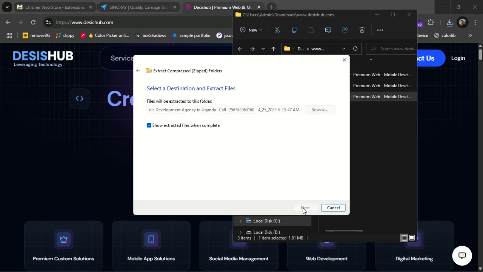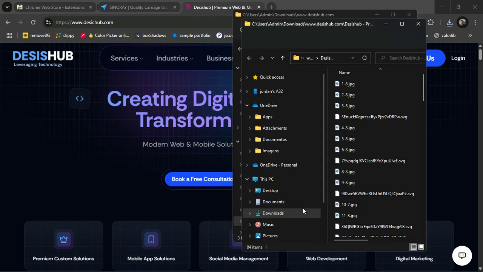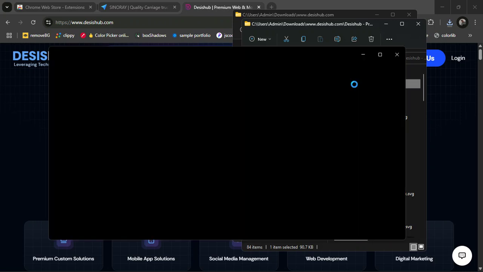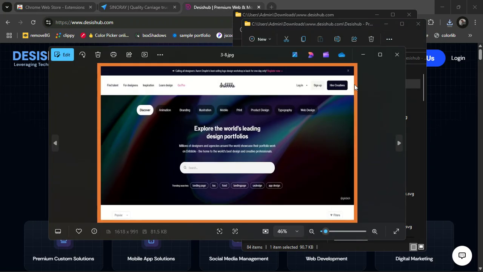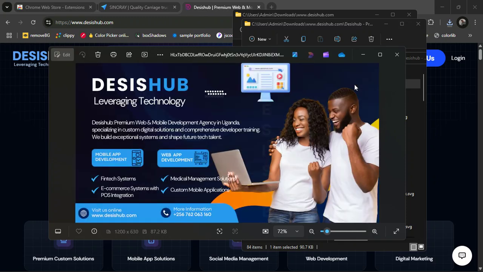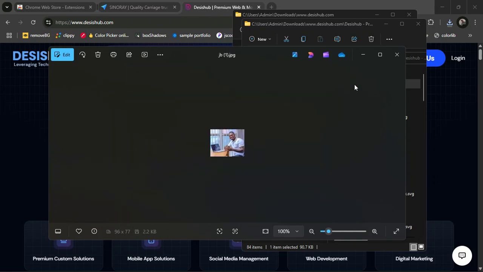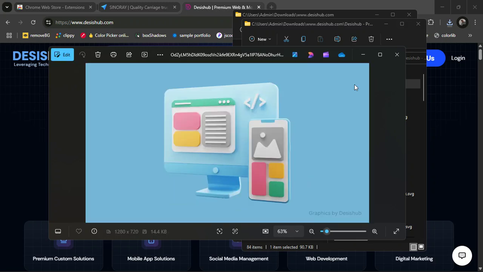So these are the images. You can be able to view them. So these are some of the images used in the website.